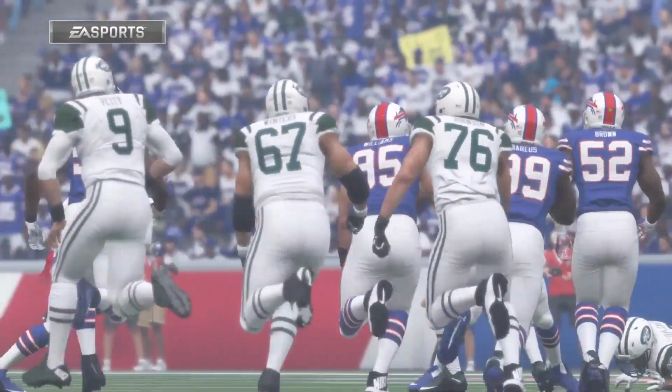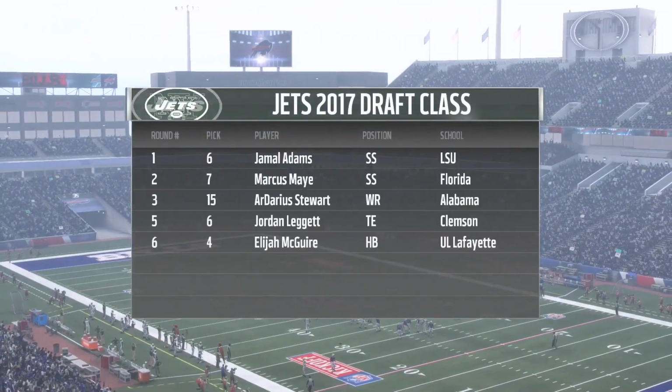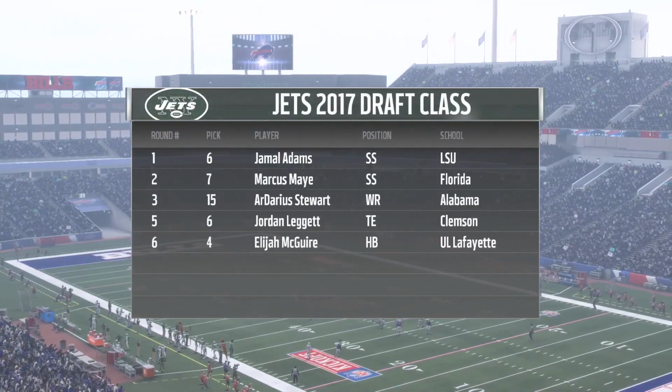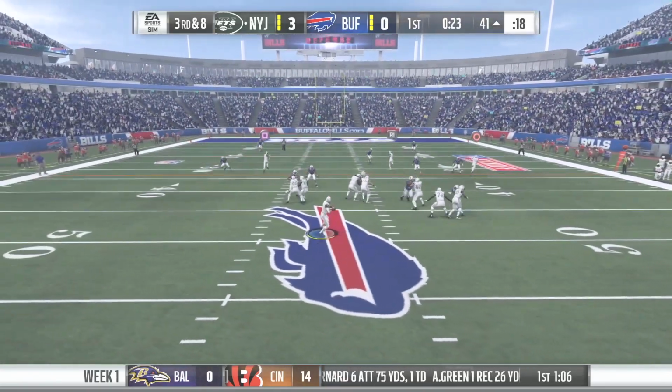And like I said, we're going to be leaning on the run game a lot here. We're going to take a quick look at the Jets draft class there. You can take a look and see what that's all about. And we're going to be leaning on Stewart, too, a little bit in this game. We're going to be trying to get some balls to him, see what can happen.